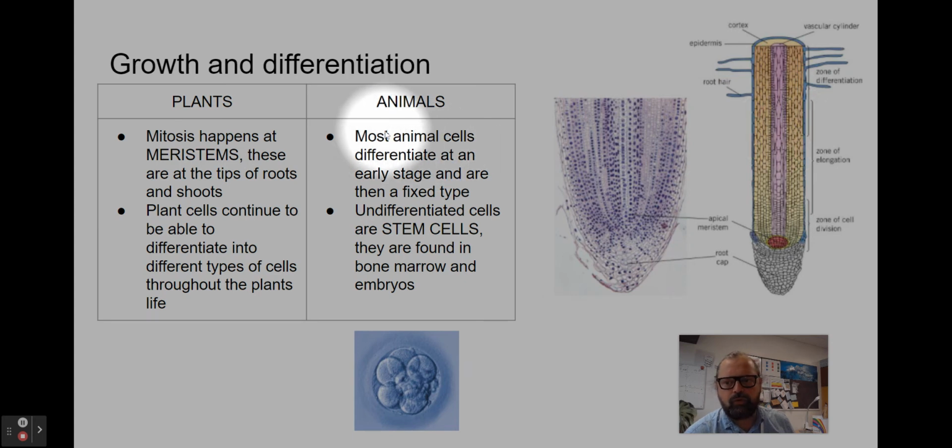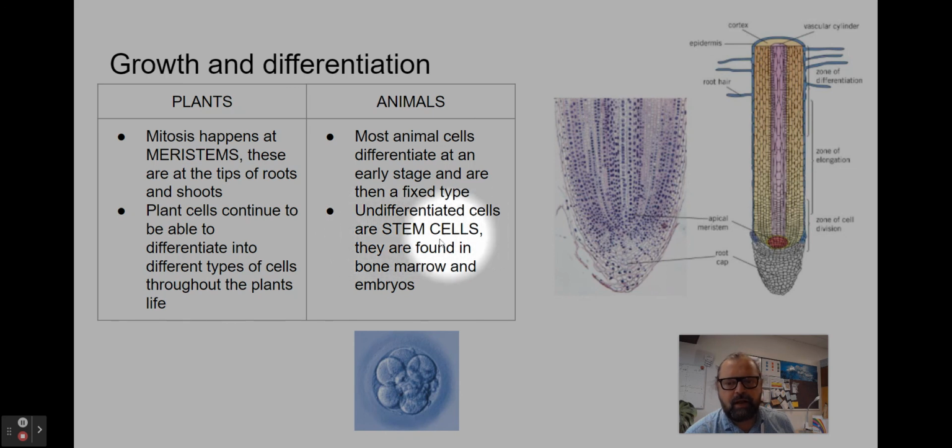Now, animals also use mitosis to grow and to repair themselves, but our cells differentiate at a very early stage. Although at one point, there's a diagram here to show a human embryo with about 8 cells in it, a human embryo is made of undifferentiated cells. Really quite quickly, those cells start to differentiate. Some will become bone, some will become muscle, some will become nerve tissue, for example. That happens early on, and then you grow and get bigger.